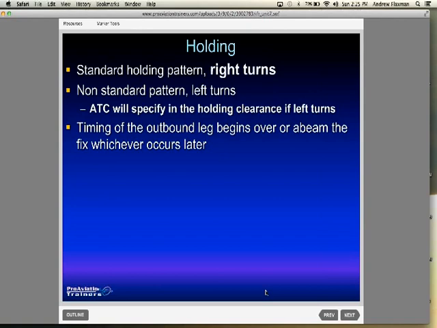Established. Now, let's say for whatever reason that the wind was out of the north, so you were scrunching your racetrack together. When you were making that right turn back towards the inbound leg, you flew through your course. At that point, we've already started moving inbound, but we've flown through the course. So as soon as you hit that point, you start your time, because even though you're not completely lined up, you're still moving inbound towards the fix.